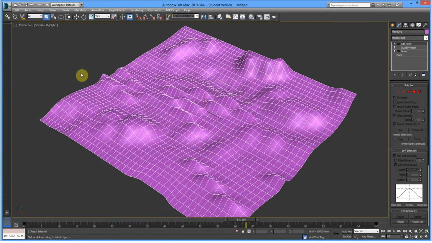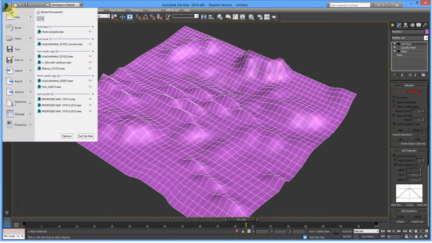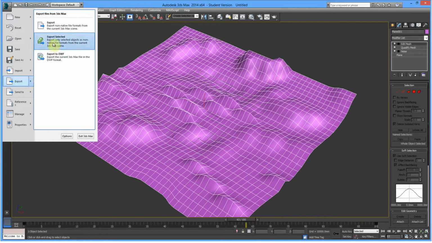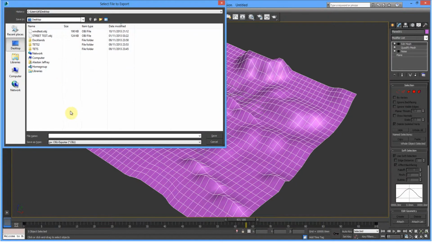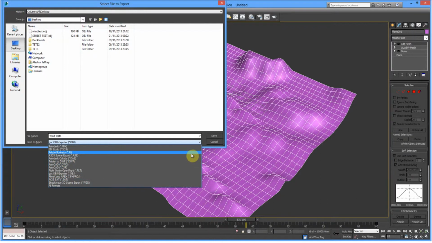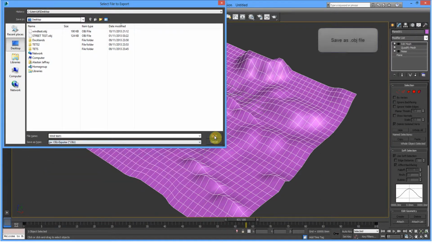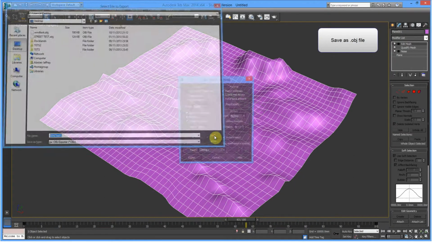To do now is save this as an object. So we move up to export selected with the object selected, and we'll just call this wind test 1. The object is already selected there. There's a number of different file extensions you can save it as, but we want OBJ for Project Falcon, so we'll just save that on the desktop.